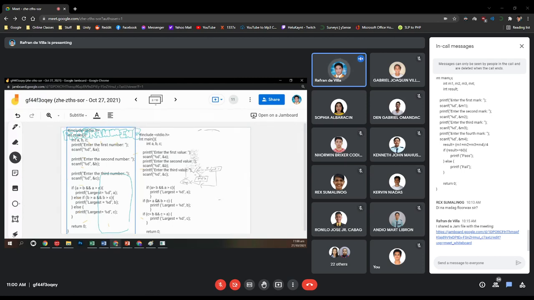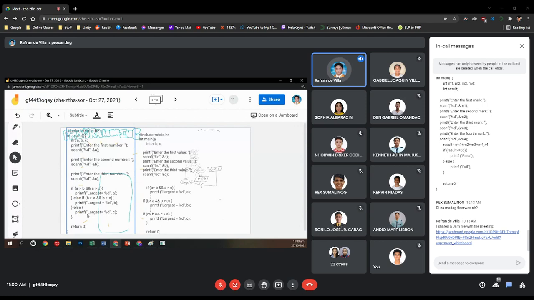But if the situation asks that you must always check each of this condition, like for instance, this is a different condition, this is a different condition, then kana, pwede na kamo gamit og multiple if. But if let's say the situation requires that once ma-evaluate nimo as true ang first na condition and you don't need to evaluate the rest of the condition, then use if else for that. Okay? So, mao na siya guys.